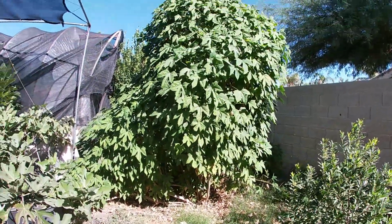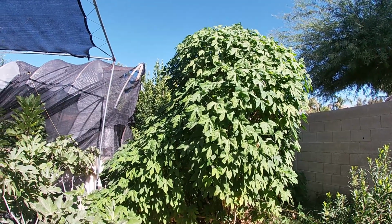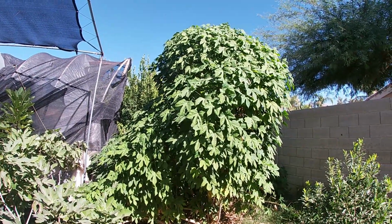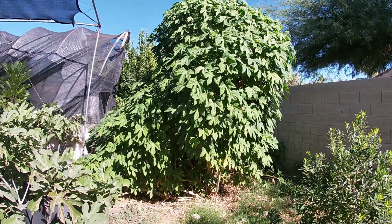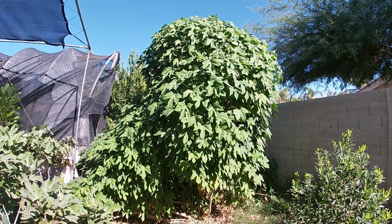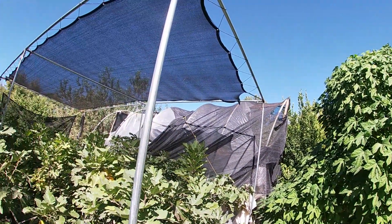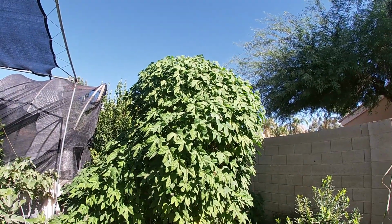This tree right here is a little older than a year and a few months old. I planted it late last year, and it was a little too late. Thankfully, it did not get that cold last winter, and my tree just took some minimal damage, but it didn't die to the ground. And this is fully grown, guys. My structure is 10 feet tall, so this tree is about 11 to 12 feet tall, fully grown.